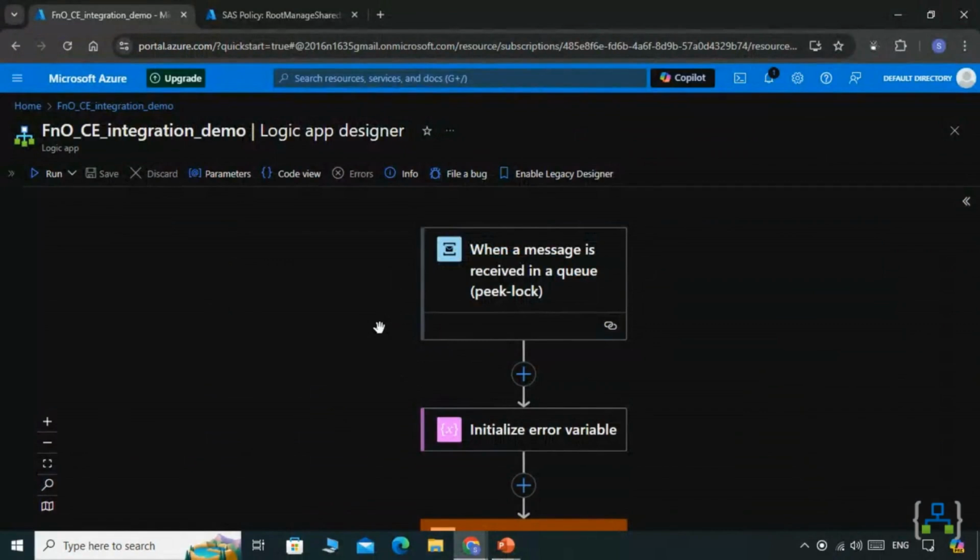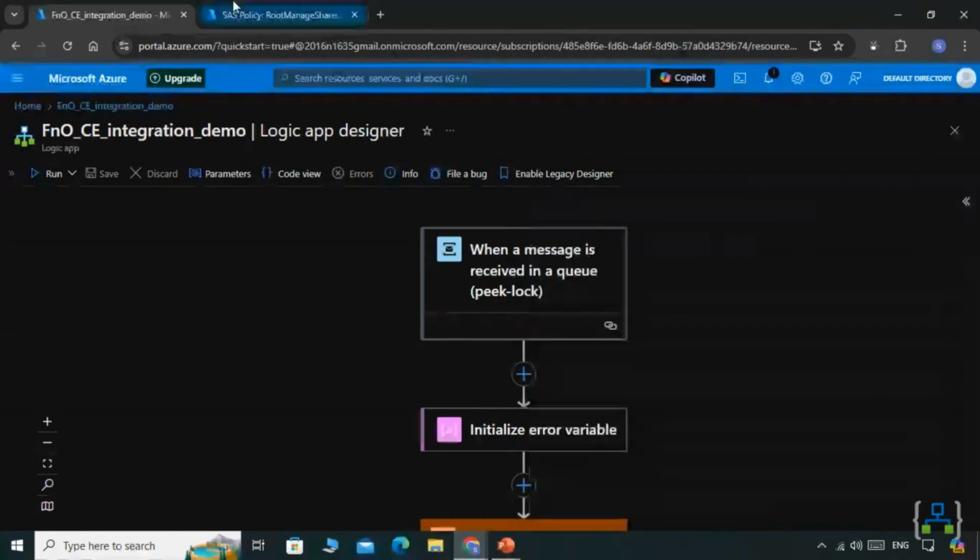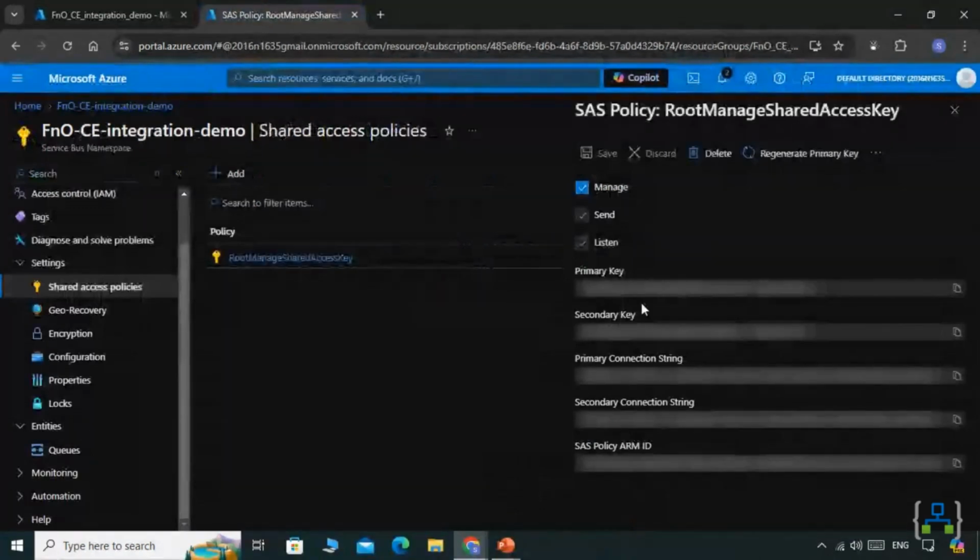This is a basic demo I have prepared for this session. As I mentioned, we will have a trigger. The trigger will be a message in a queue. We will be using queues. You can have topics, or if you want, you can have blob storage as well. Simply, we have to connect your queue with the logic app here. For that, you need credentials that you get from here and just use them here, and the connection will be created. That's it.